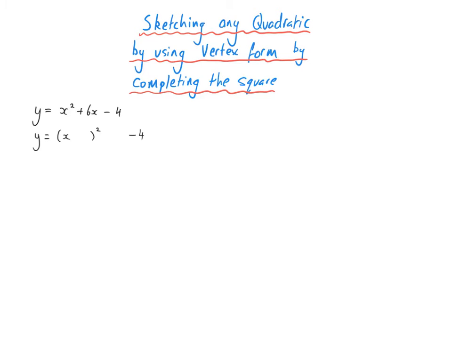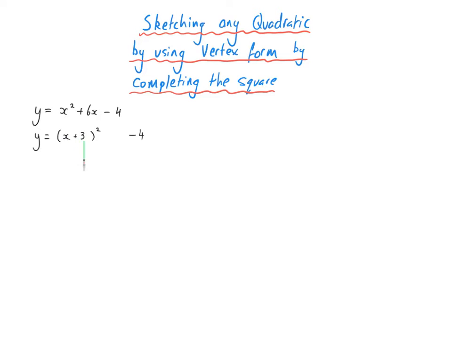If we're going to have x in one place, we must have an x plus something in brackets all squared. The role of this part of the expression here is to account for the x squared and the 6x term. So when I complete this, it'll be a perfect square. So when I expand, I'll get an x squared term, but I'll also get a middle term that everyone forgets about. To get a middle term of 6x, I need a plus 3, because I'll get a 3 times x multiplication occurring twice, giving me 6x.